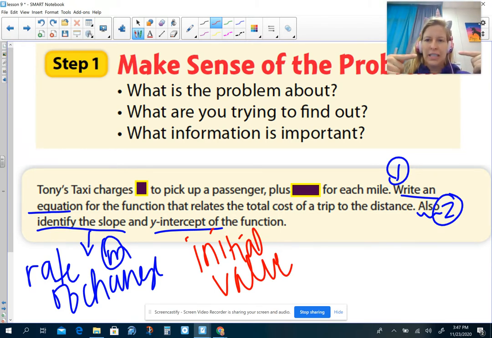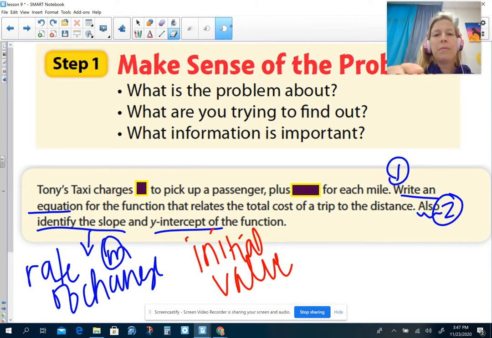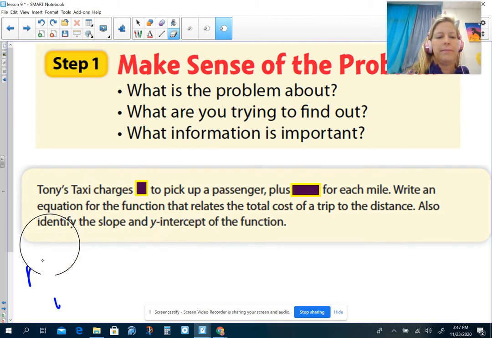So think about this for a second. See if you could figure out which number is going to go with which words. Have you identified which is going to be my slope and which is going to be my y-intercept? So before we start, before that taxi drives off, I sit in my taxi. Okay, I'm not going to tell you. Nope. What I'm going to do is go to the next slide, and I'm going to ask you to see if you could pull those things and try to make sense of your equation.